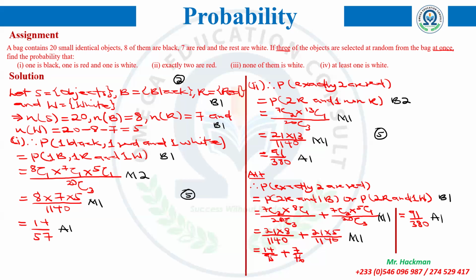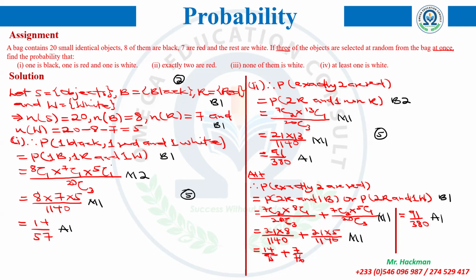So you come and write therefore, then what you have here, I decided to use the figure 1 wherever I have 1 there. Now, this is equal to 1B, you want to use your letters, and, or you can use a comma. Remember, I've told you that in math, you can also use a comma to represent 'and'. I just introduced that here so that you know how flexible you can be. Or someone can write 'and' here, it's understood. So one black, and one red, and one W.